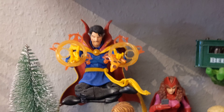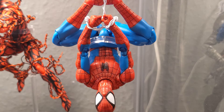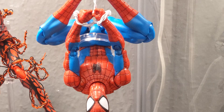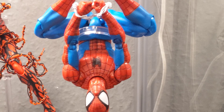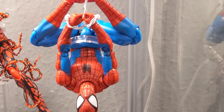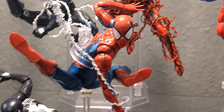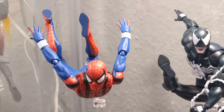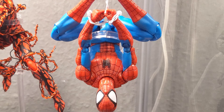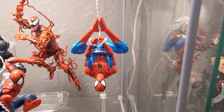On the 8th position, I have to give it to Mafex Spider-Man with the lighter blue colors that I just made a review of. I'm a big fan of Spider-Man and Mafex Spider-Man. This figure is very nice — the colors really pop out. But it's not higher on the list because this is the same body mold we already got before, two or three times. Basically the same articulation points, just different colors and the same head sculpt. I would have ranked it higher if it had different head sculpts at least, but I'm still very happy with it.